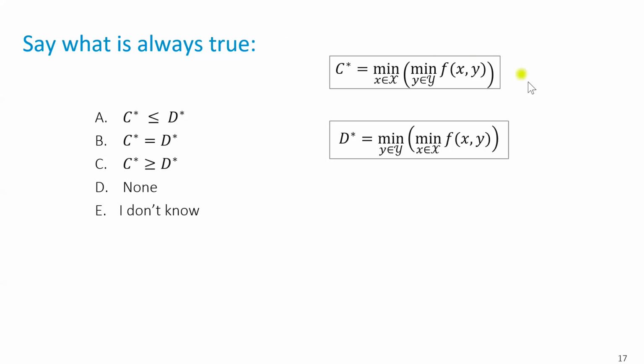So here's a second quiz, second question. Same as before, except now I have min and mean on one side. So I simply change the order. I minimize with respect to the y index, the index of the column, of the row, or vice versa. What do you think is true?